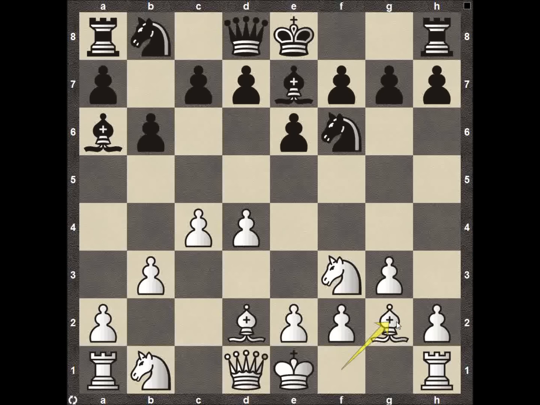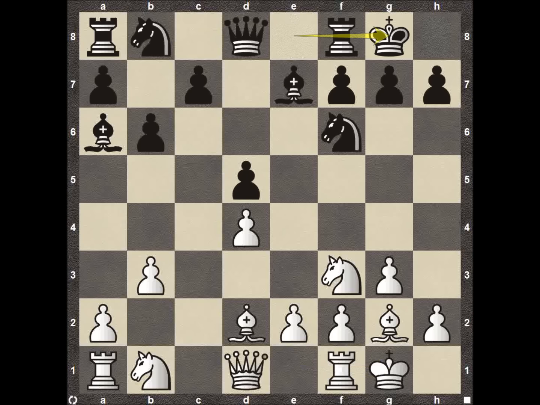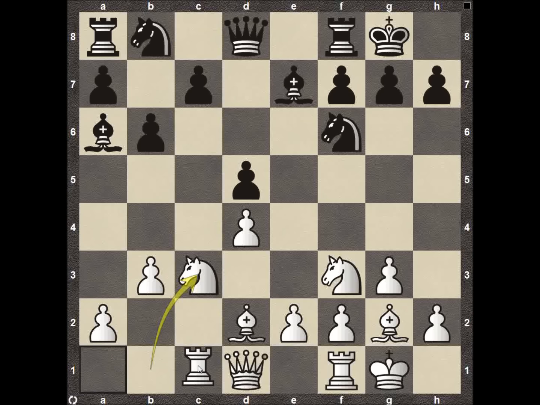Now, bishop to g2, Sergei decides to go ahead and fianchetto his bishop on the king side. Now, pawn to d5, just trying to break up the center of the board a little bit. We do see the pawns come off the board. Castle on the king side, and then Nakamura also castles on the king side. Now, knight here to c3. So if we kind of look on board, we do have a semi-open square on the c file. So White is eventually going to bring one of his rooks over here to c1 to control the semi-open file.